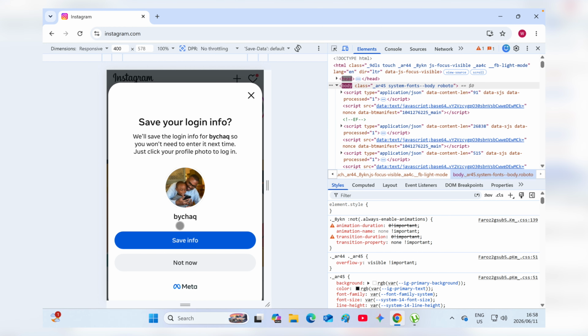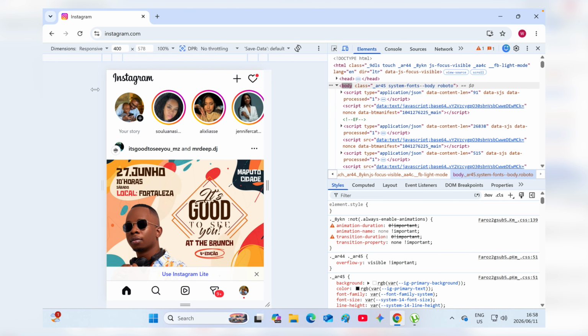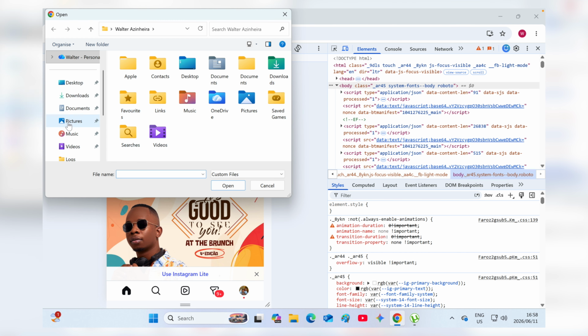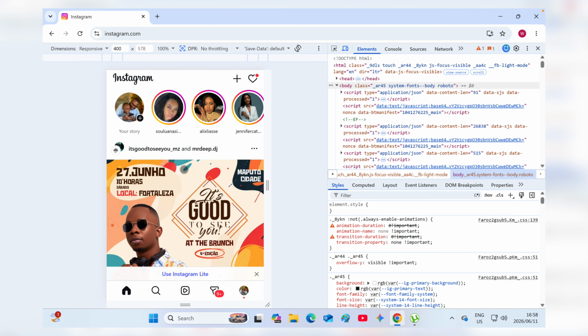Let me tap on OK. Okay, let me just tap on X real quick. And now you do have the option to upload a story. If I tap on plus, I now have the option to manually select a file, which is an image in that case, and I'm going to tap on open, and this will actually upload into my Instagram account. So this is how easily you can upload stories from your laptop by using this small workaround.